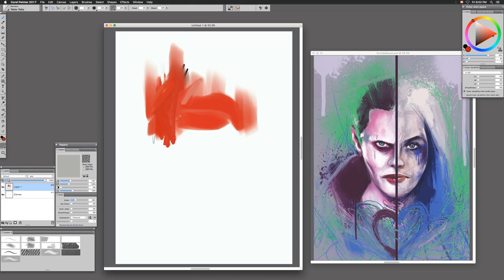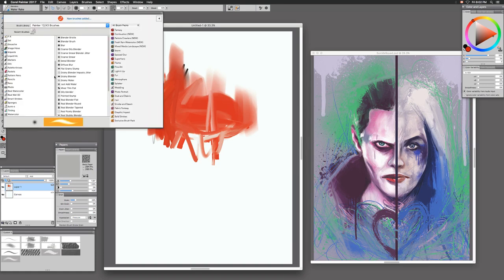So for anyone that's wondering what that means, it's as simple as when you get this program, don't be afraid of it. There's definitely a lot of options. As you can see right here, there's definitely a lot of brushes, and we can go through them individually, one by one. You got your blenders, you got your acrylics, you got your airbrush, you got everything that you possibly want to have here.